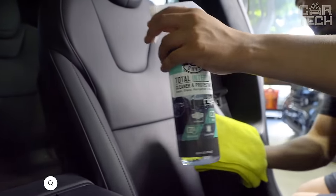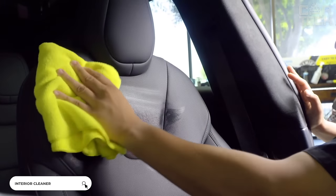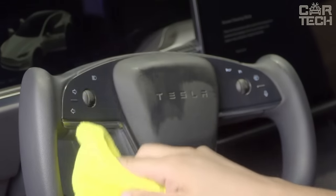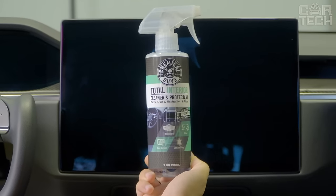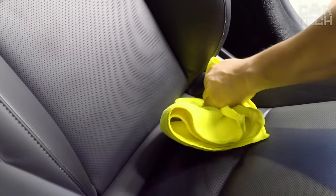Car Cleaner is designed for cleaning upholstery and plastics. The universal cleaner can be easily applied to the surface and wiped with a cloth. Shake the liquid well and spray it on the surface — it does not require long soaking and allows you to instantly clean stains and dirt. The composition includes components that do not affect the human body and do not emit harmful substances into the atmosphere, making it an environmentally friendly product that can be used at home.